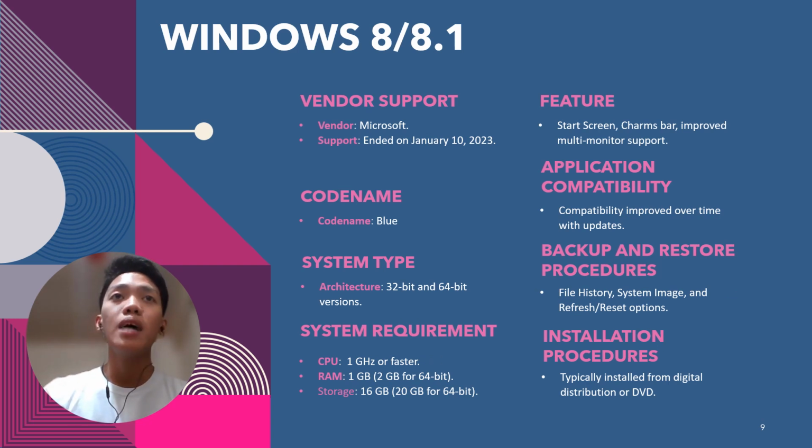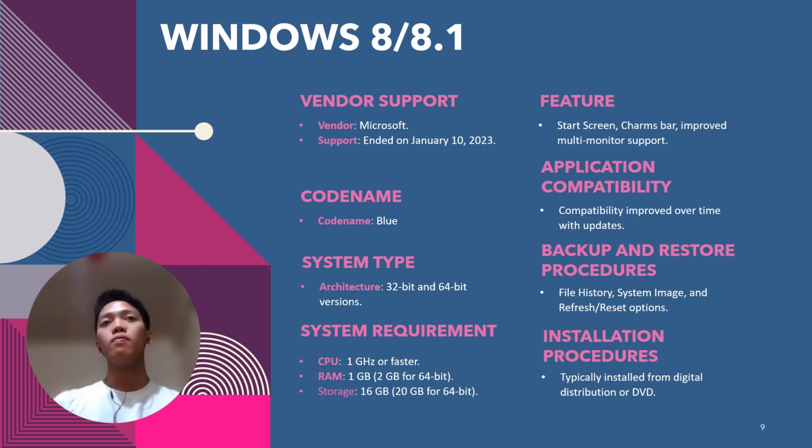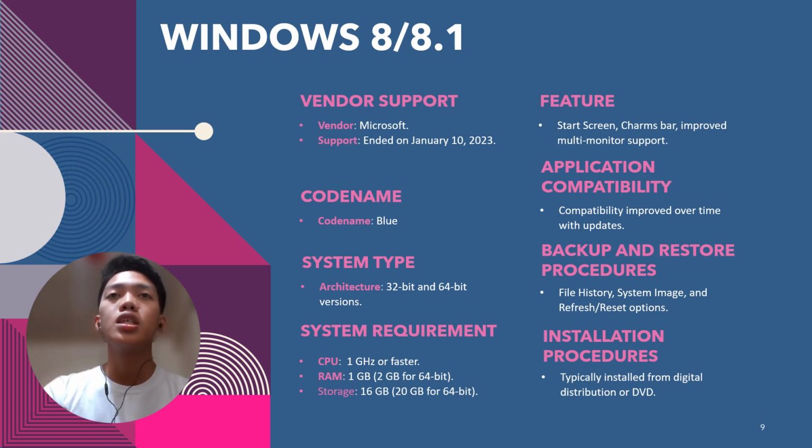The next one we have is Windows 8 or 8.1. The vendor is still Microsoft. The support ended on January 10, 2023, last year. The end of support in 2023 prompted users to transition to newer versions, ensuring ongoing security and feature updates. Codename Blue. Blue represented a significant update, introducing the start screen and emphasizing touch-friendly features for more modern user experience.